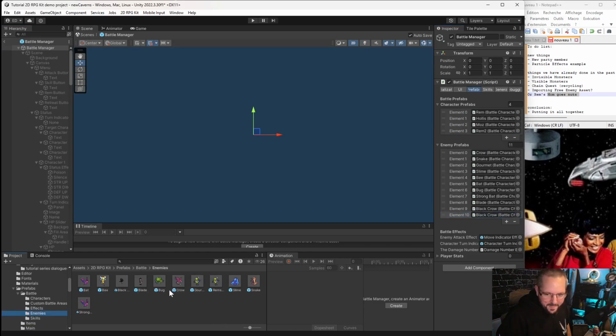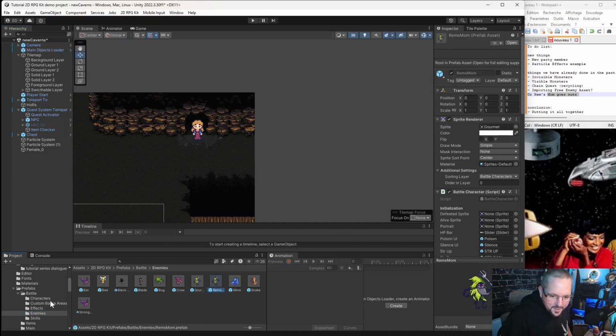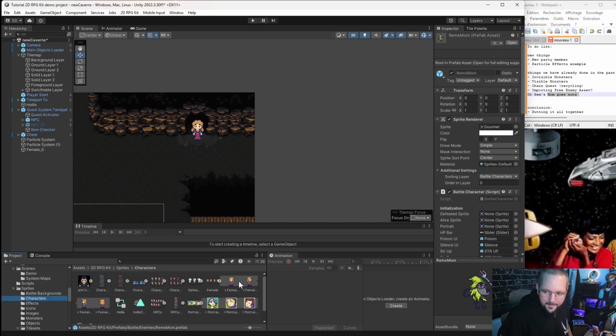So I'm adding Rem's mom, even though she's not reskinned yet. So the prefab is created. It's named Rem's mom. All good and peachy. Now we need to reskin him. So we go into sprites character. We will drag and drop Rem's mom sheet on top of the gourmet sheet.